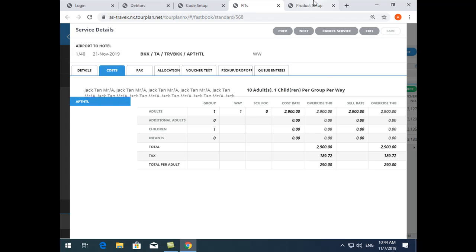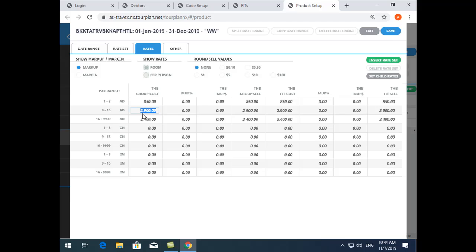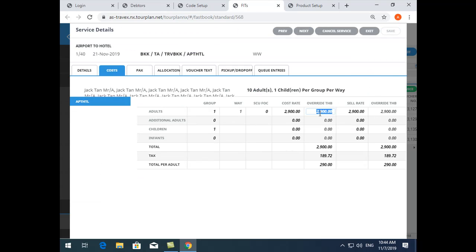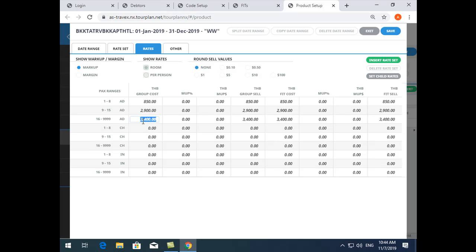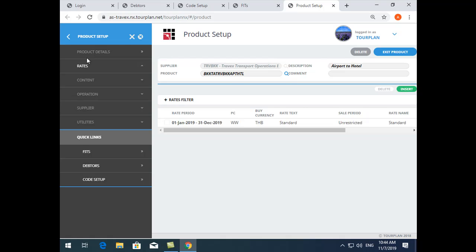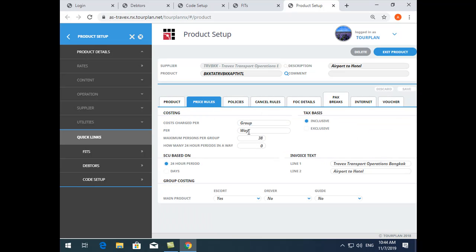The system is calculating 11, because I have included it in the packs per count. If you exceed the maximum here, which is 38, just to refresh your mind, this is 38.